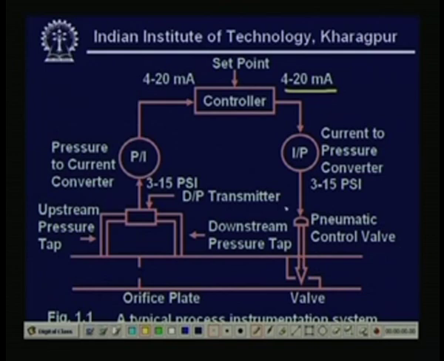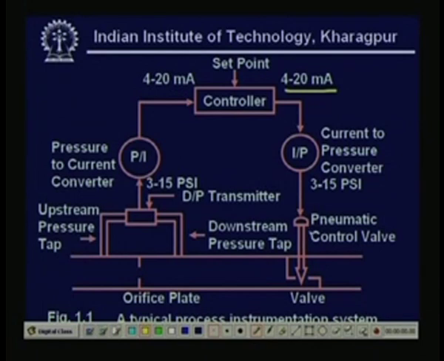Most industrial valves, as you know, are pneumatic valves, because in many industries, especially hydrocarbon and petrochemical industries, you cannot use a solenoid valve, an electrically operated valve, because of safety reasons, since the operating voltage should be below 50 volt. So, there is a restriction. For a large pipe, I cannot use those small control valves. So, I have to use a pneumatic control valve, which means that to close or open it, I have to give a pneumatic signal.